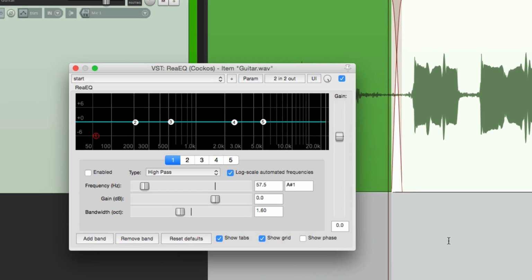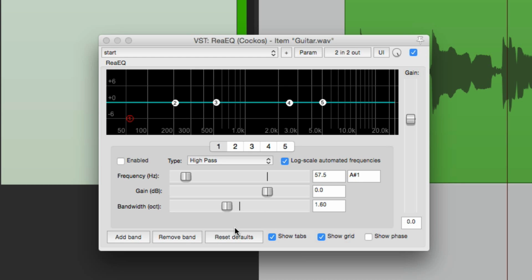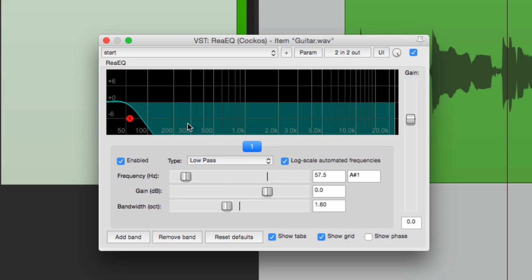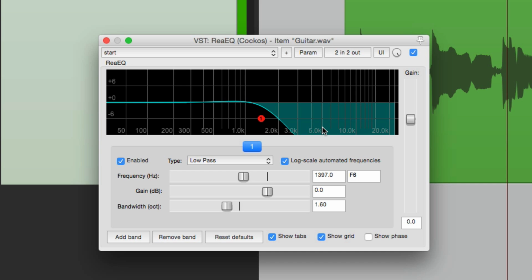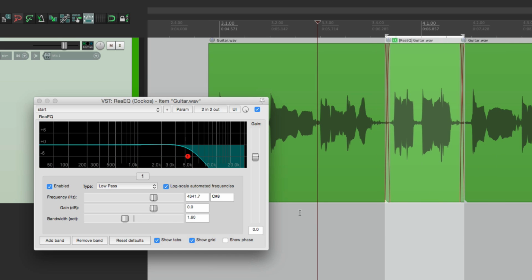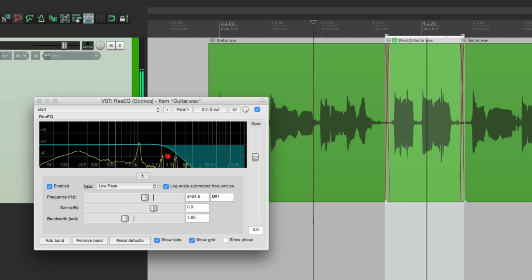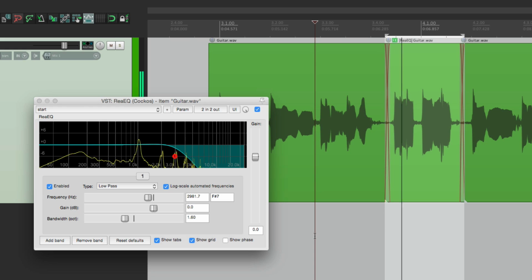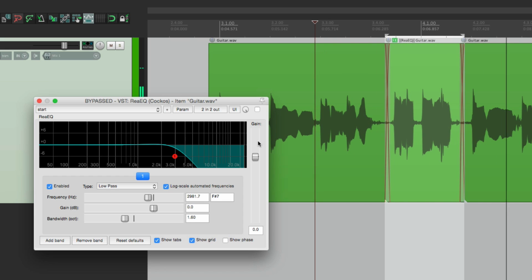Now this EQ is on this item. It's not on the track as a whole. So let's adjust it. Now to get rid of the top end, we can use a parametric EQ and bring down the upper mid-range, but I'm going to do it more extreme. I'm going to create a low-pass filter, which will remove the top end completely. And let's see what that sounds like. Let's go a bit darker. Maybe a little less. Before. It stands out as being too bright.